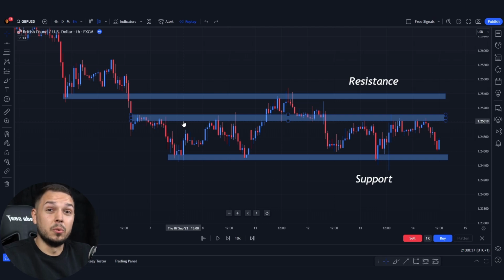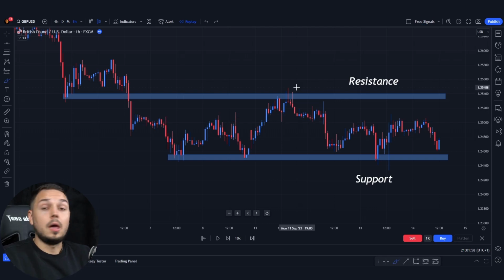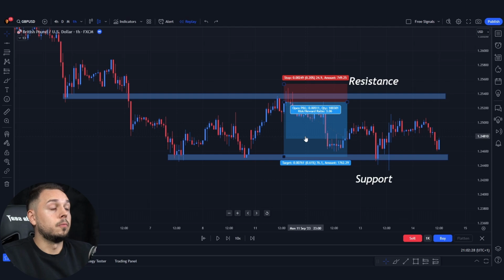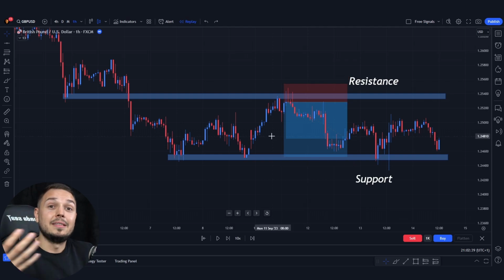Well, it's simple. If you didn't have the mid-range zone and considered to enter our trade on the long upper shadow just over here, we aim for a nice risk reward. So we are risking 25 pips to gain 76. And in this case, it would have been a profitable trade. But what you need to remember is what could have happened.